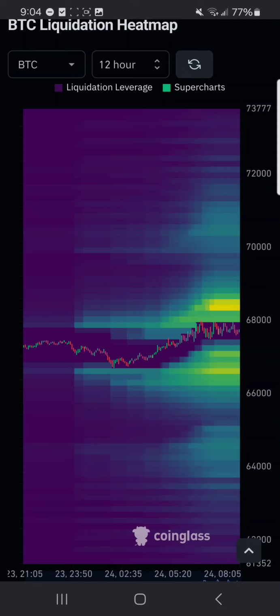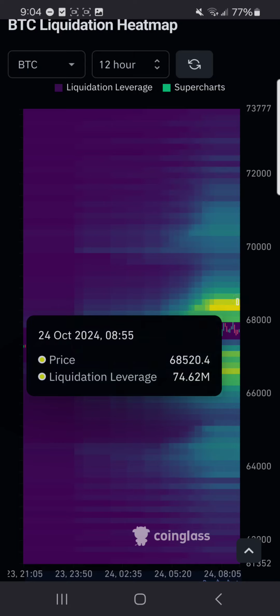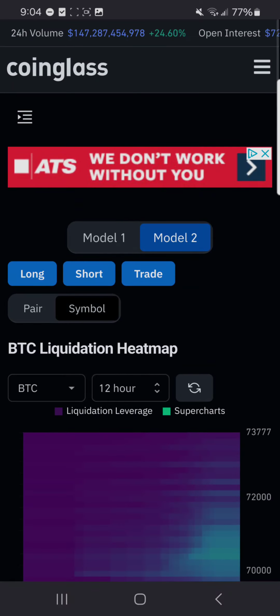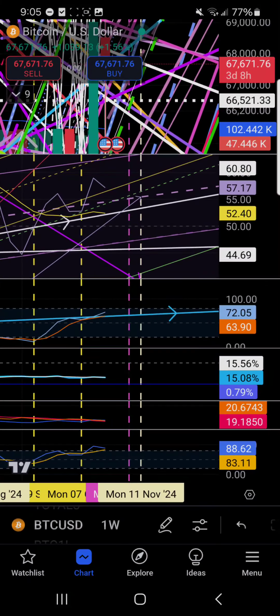But you can use this to try to estimate where we will head up to and not, because if we do go one way or the other, we'll probably get up to 68.5, get rid of all those guys. But sometimes too, either side isn't strong enough to get all the way through and liquidate those people. That's the goal. They're trying to liquidate each other. So this video is long enough, and remember, looking for a daily close above 67777 and a fresh candle to start, and that would be really good.